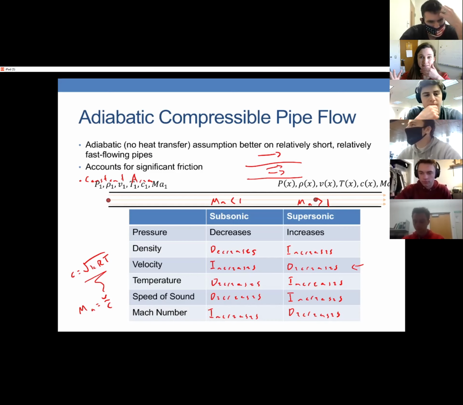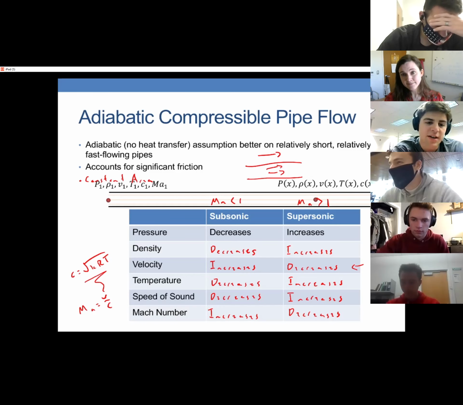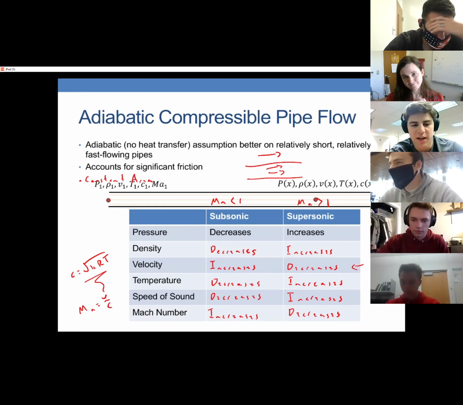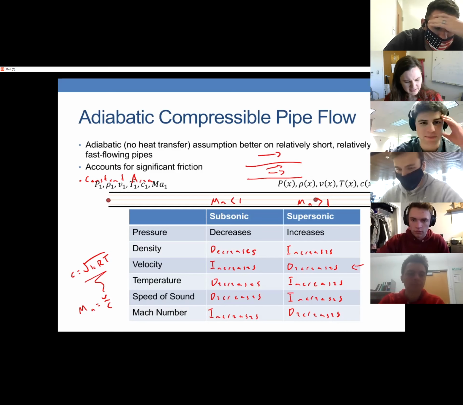When I tried to talk through it, I just tried to talk through logically that the subsonic part should make sense to us. Does it make sense to you that at a lower pressure, we usually get a lower density? Yeah. And it should make sense that a lower density makes the velocity increase. Does that part make sense? Okay, I see it. And then we talked through temperature based off of what generally happens to expanding or contracting gas. And then speed of sound and Mach number come from those equations. I just missed that.